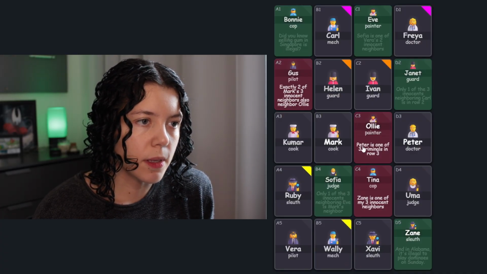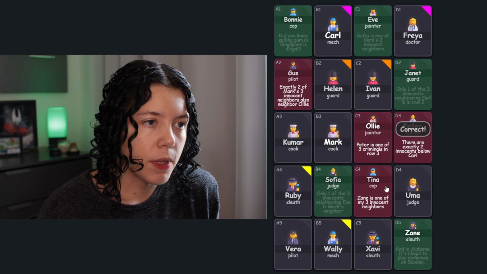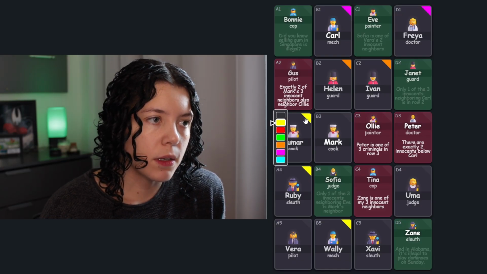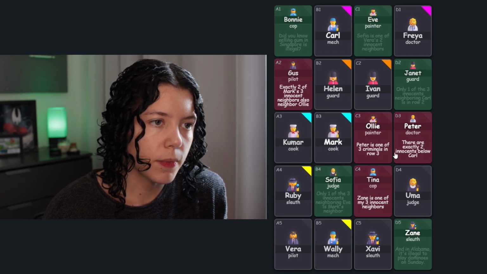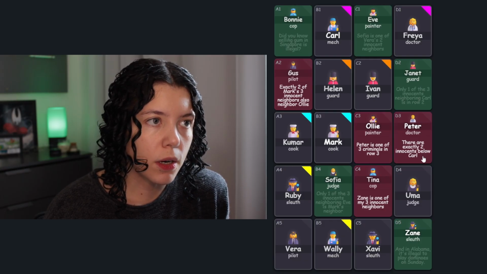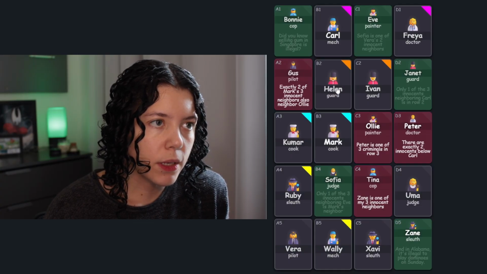Now Wally tells us that Peter is one of 3 criminals in row 3. Peter is a criminal, then row 3 has 3 of them. So either Kumar or Mark is an innocent and the other one is a criminal. Peter now tells us there are exactly 2 innocents below Carl. 2 innocents? How will we deal with that?